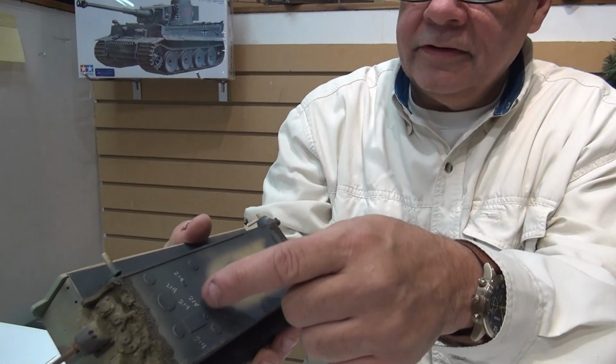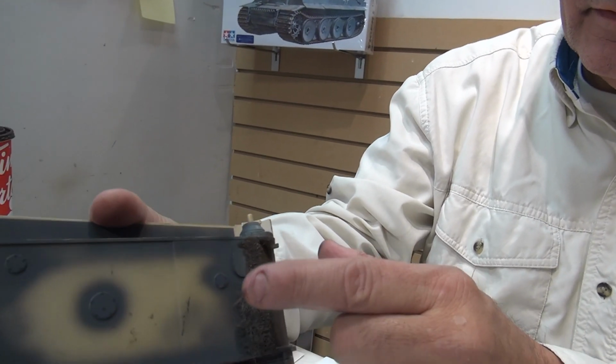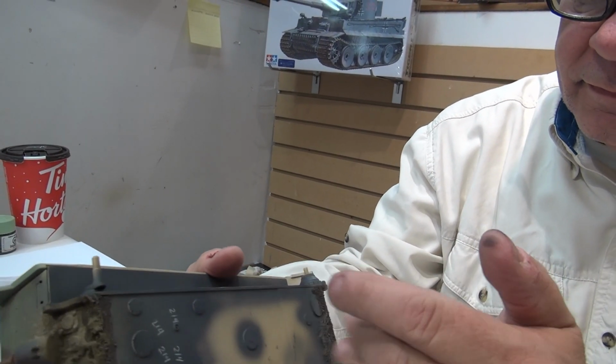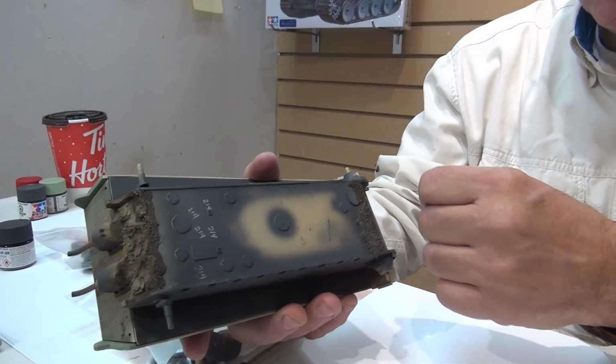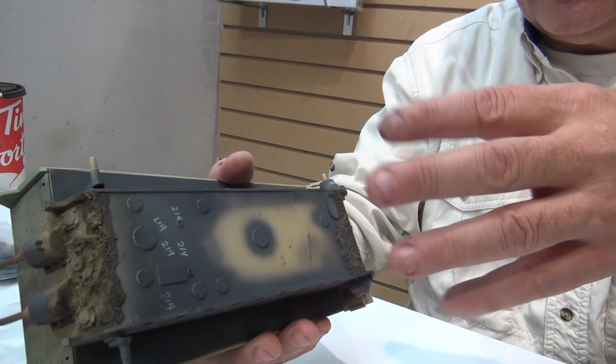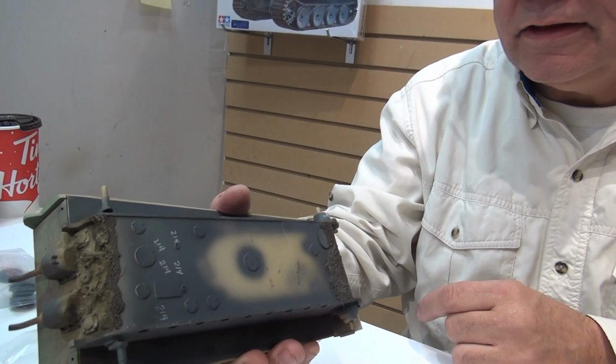And it's the same as Dave Forrest and I spend time painting the underside of our tanks. You know, we practiced the 214 on this thing so we could do the rear hatch, as you guys know. But one of the things that we have done, especially Dave more than I, is Dave spends a lot of time painting underneath these tanks. And it's a good practice to get into, because then you can practice your mud colors, you can practice your streaking, you can practice all kinds of things. And having said that, at the same time, the bottom of your tank is nicely painted. So keep all these things in mind.